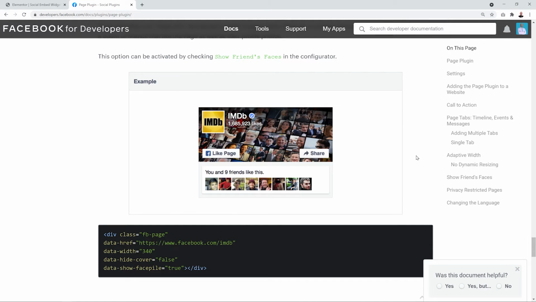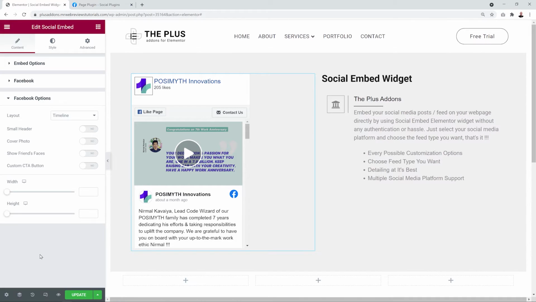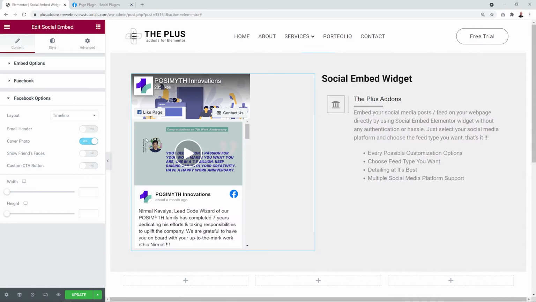It will look something like this. So you'll have your header, your buttons underneath, and just below that you'll have a sequence of pictures related to your friends. So these are all your friends' faces. And then you can decide whether or not you want to display the cover photo. So basically, if you do this, as you can see, our background picture now has been added. So this is our cover photo.